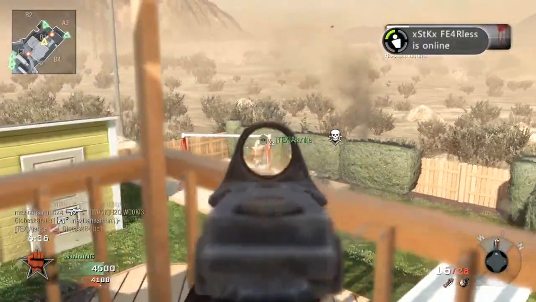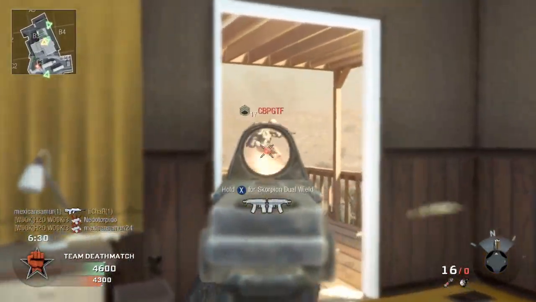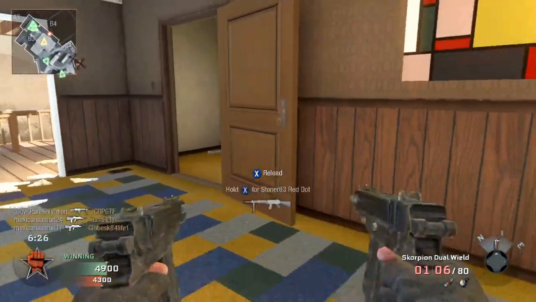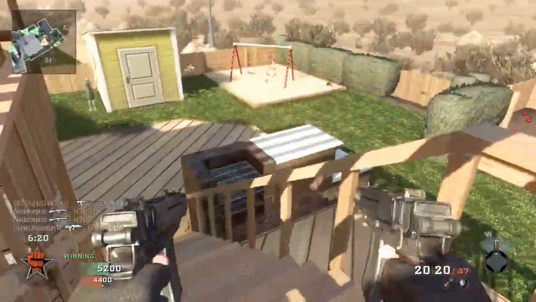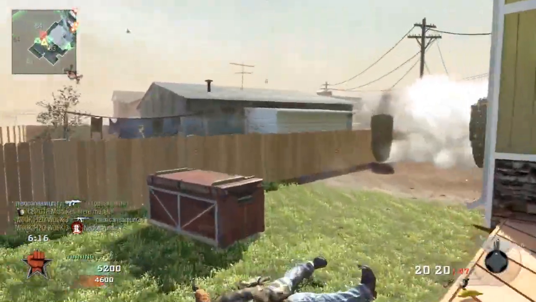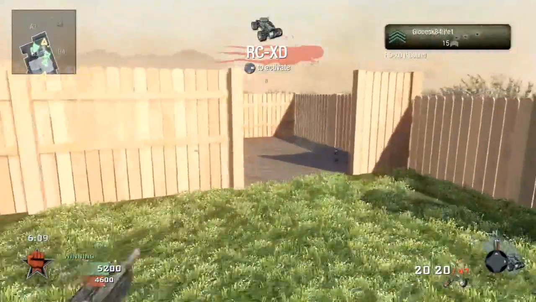Now I'm running pretty low on ammo on this gun, so I realize pretty soon I'm gonna have to start picking up a new weapon. And right there I get a nice little kill, and I decide, you know what, I better pick up these dual wield Scorpions, and they turn out to be really helpful. So right now I'm trying to maintain the house as my spot, or just an area where I can hold off a pretty good score, especially in TDM.